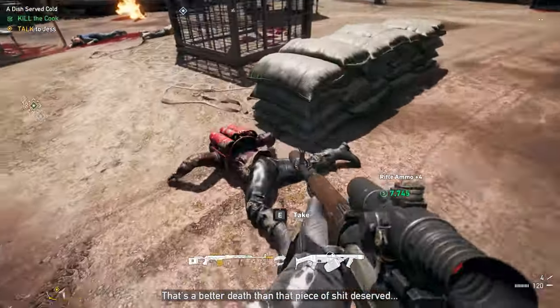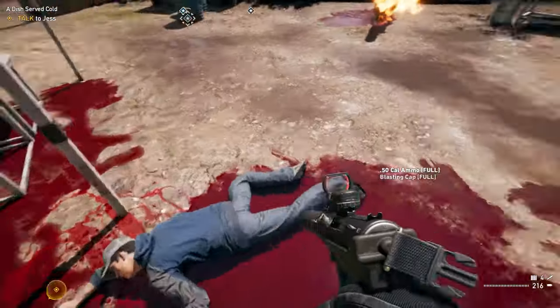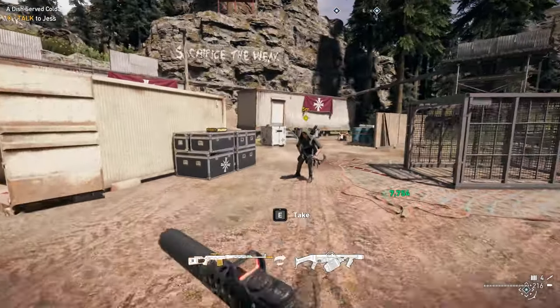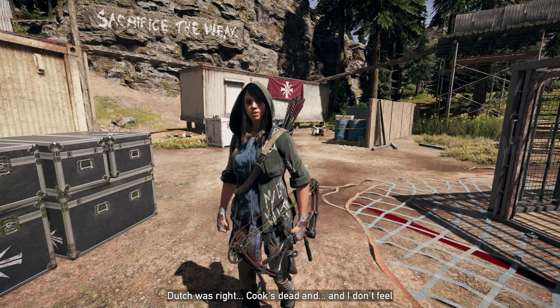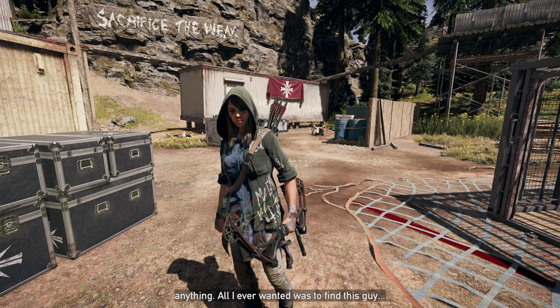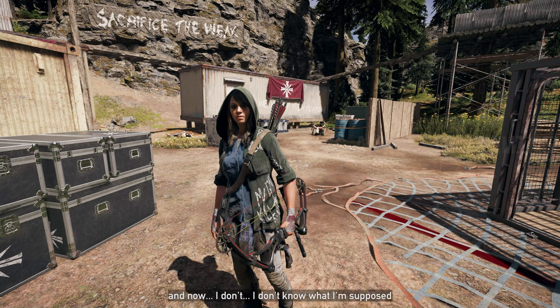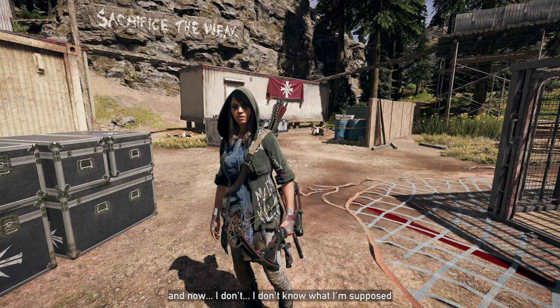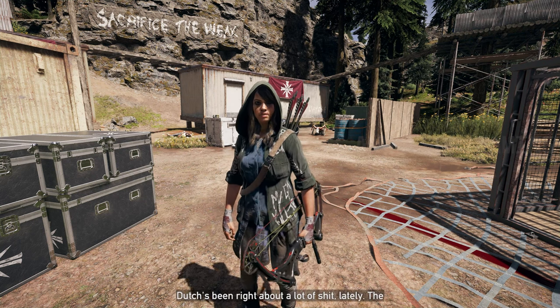That's all? Is that easy to kill him? You gave all this build up for that? Laughable. Dutch was right. Cook's dead and I don't feel anything. All I ever wanted was to find this guy. Yeah. I don't know what I'm supposed to do. Dutch has been right about a lot of shit lately.